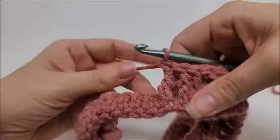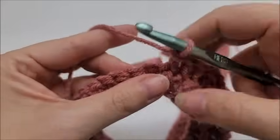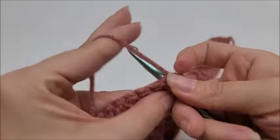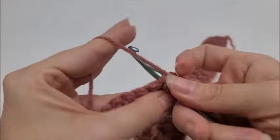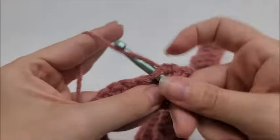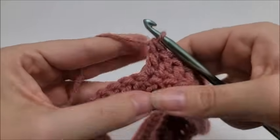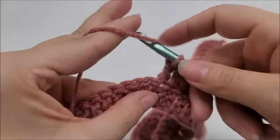Now we're going to put 1 double crochet in each of the next 5 stitches. So there's 1, 2, 3, 4, 5. And then we're going to put a front post double crochet in each of the next 2 stitches.